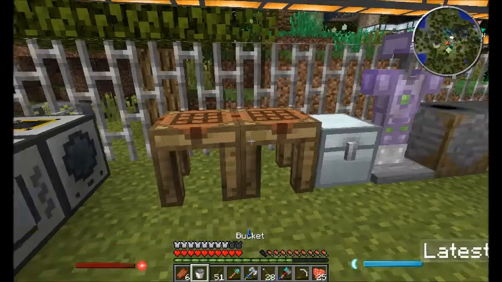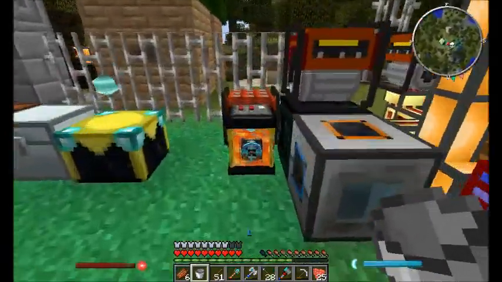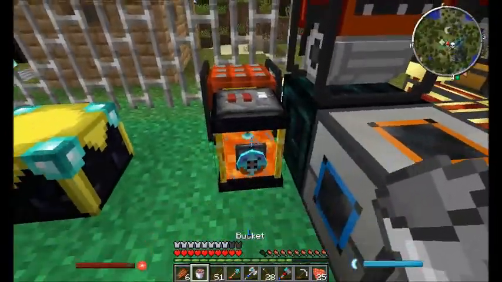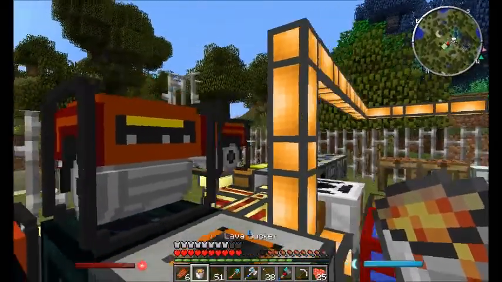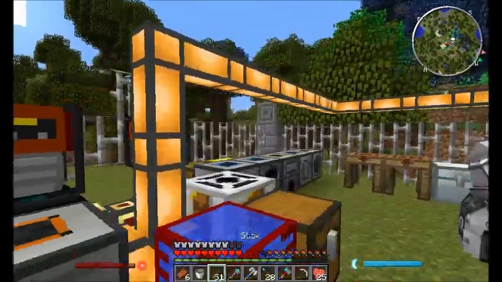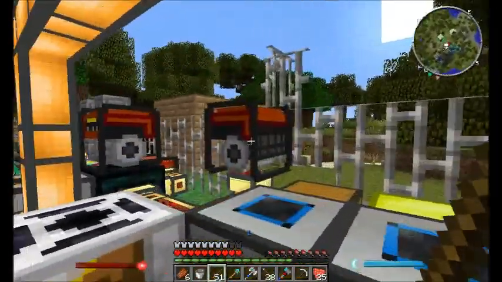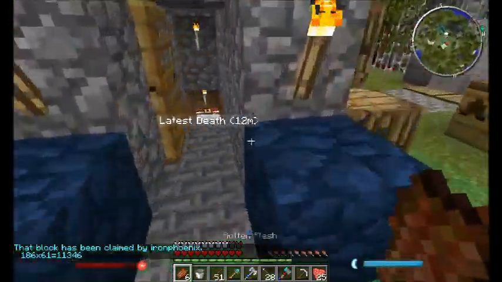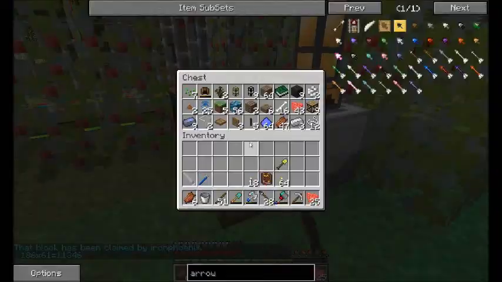I just need a bucket. So I'm very, very low on lava. Pretty much what you see there is what I've got. So I'm just going to put that into this system. So this is the system that basically runs all of my power. And I'm going to go downstairs and collect a few bits and pieces.